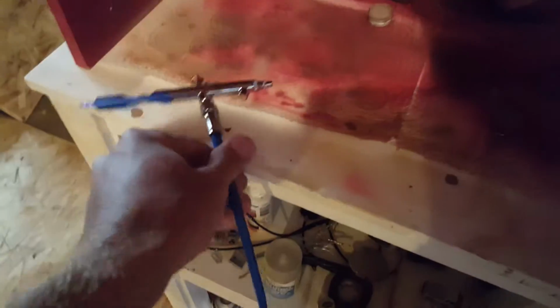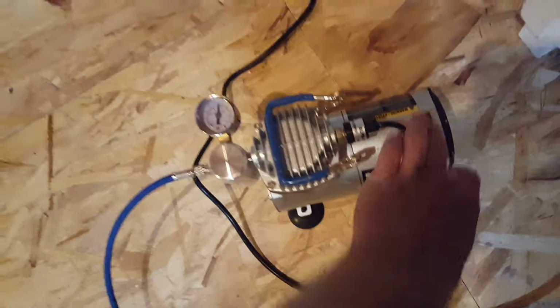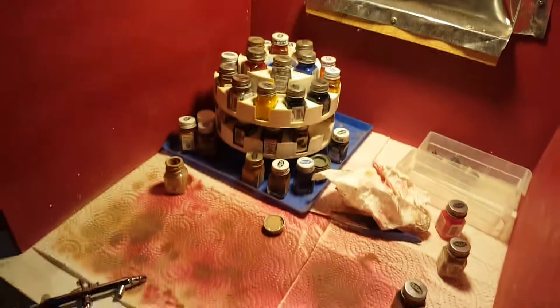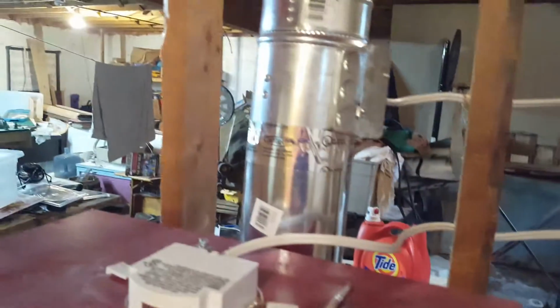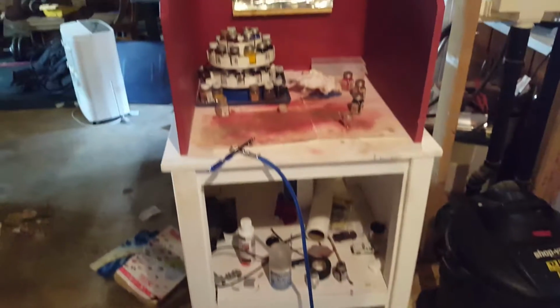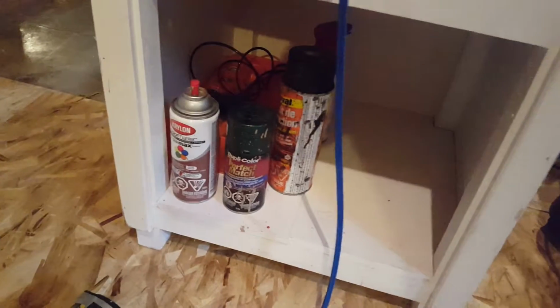And here's my airbrush, a Mastercraft, hooked up to the air compressor. Not plugged in at the moment. And of course I got it wired, I tapped into this plug for the freezer. So I've got my LED. Really makes a big difference with the LED there. It's up in there. As well, I have the fan hooked up, an exhaust fan, and that runs up and out of the house. So I find this works very well for what I've been doing, and it's definitely nice to have. Of course, I found most of the design for it on Google and added my own little touch. And I've got my paint cans and stuff down here on the shelf.